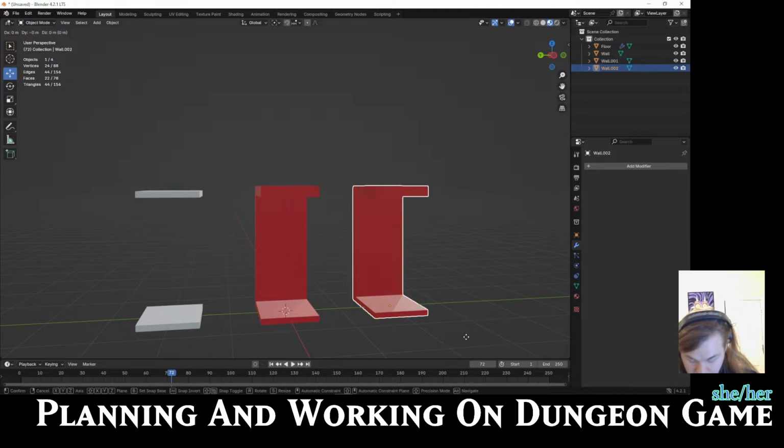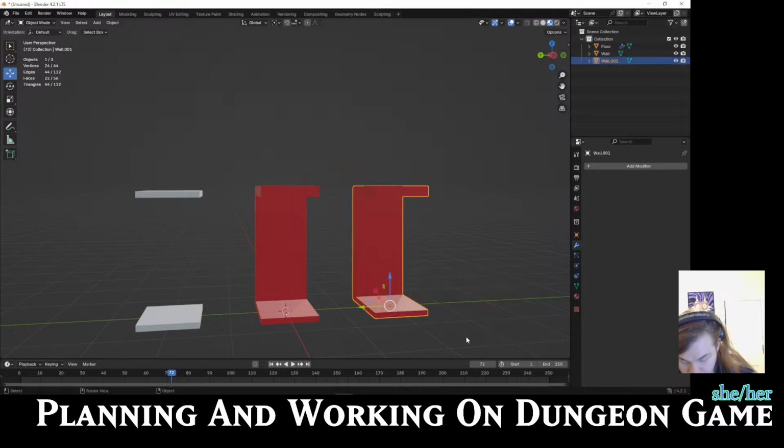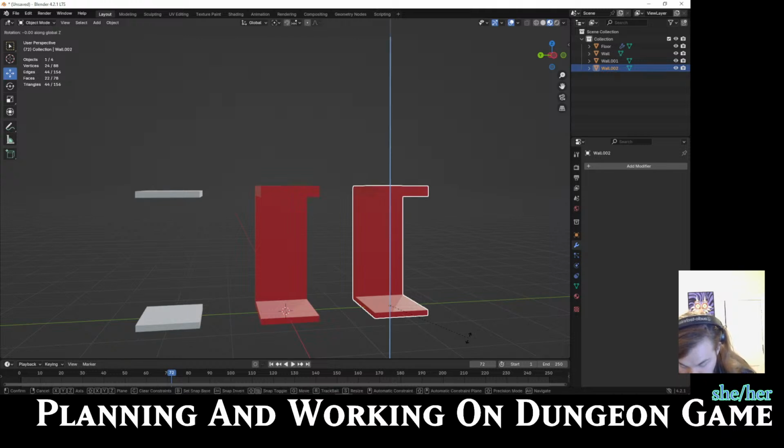Shift D, R, oop, R Y 90. Nope. Shift D, R, Z 90. -90.